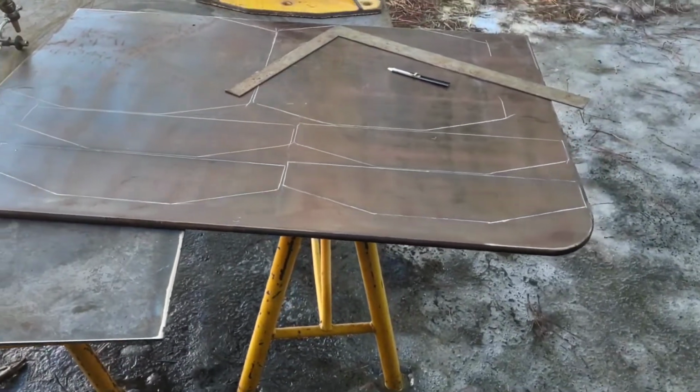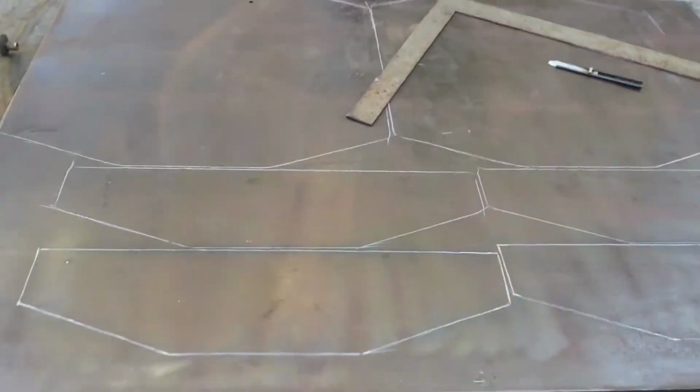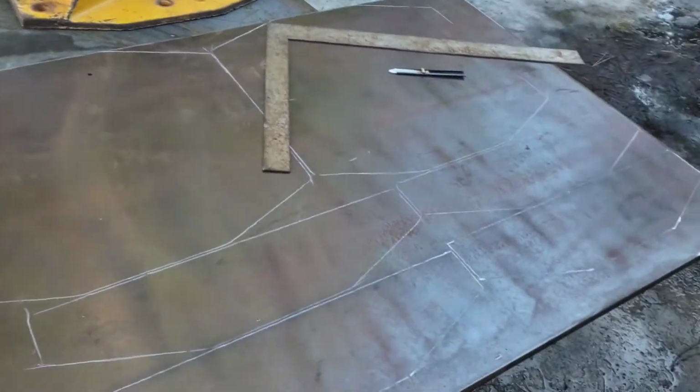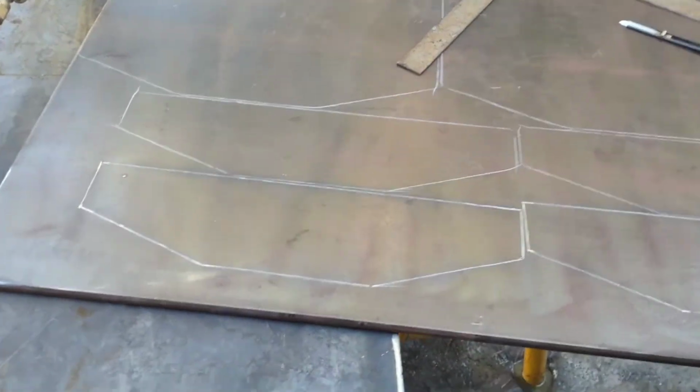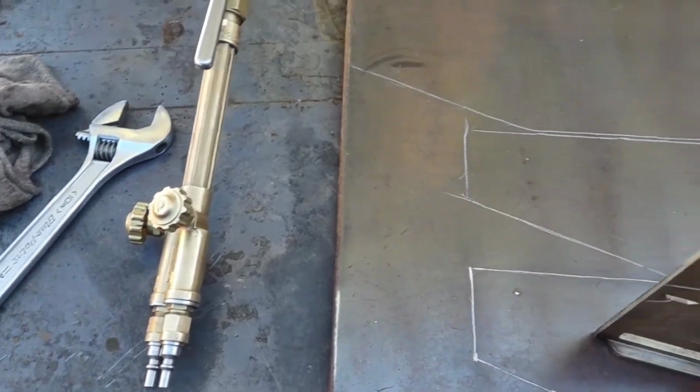Okay, so those pieces kind of barely fit on here, but they do. And I really don't like the grouping, but it's kind of what I got to work with.